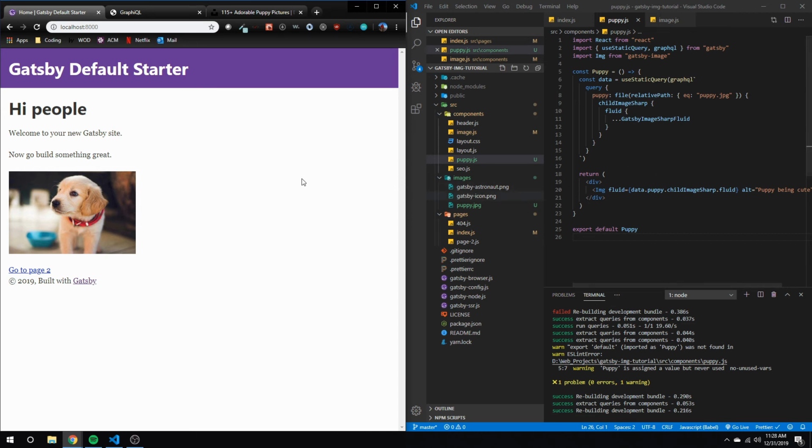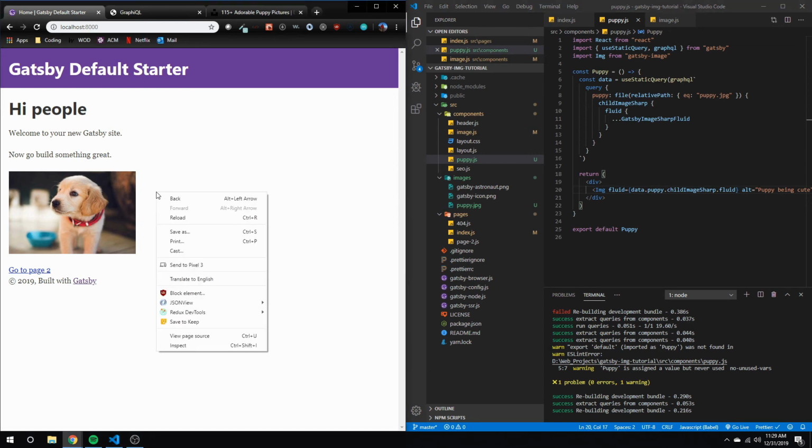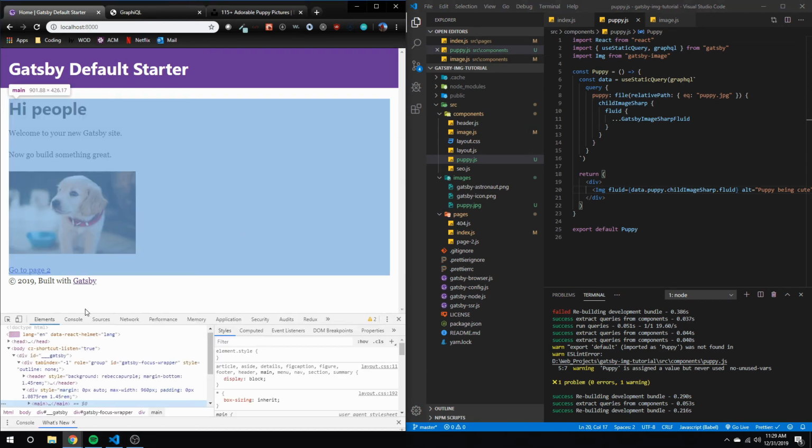Some things that you might run into, especially with Fluid, sometimes you might actually see your page show up and then you inspect it. There's no errors or anything, but you don't see an image here. And sometimes what that has to do with, especially with these Fluid images, is the width of the parent container or the parent element.